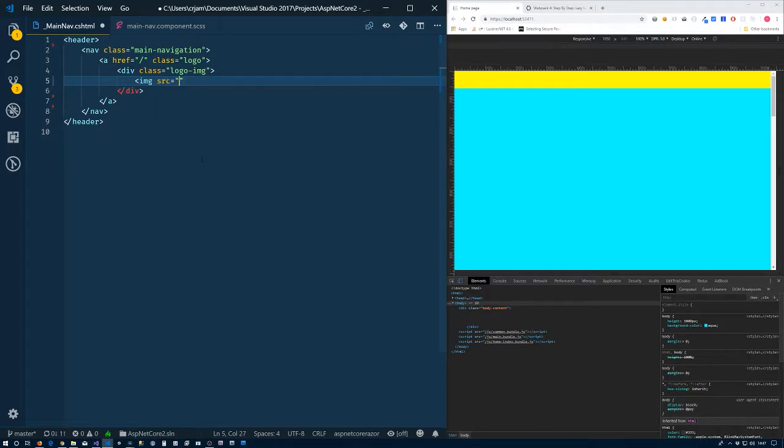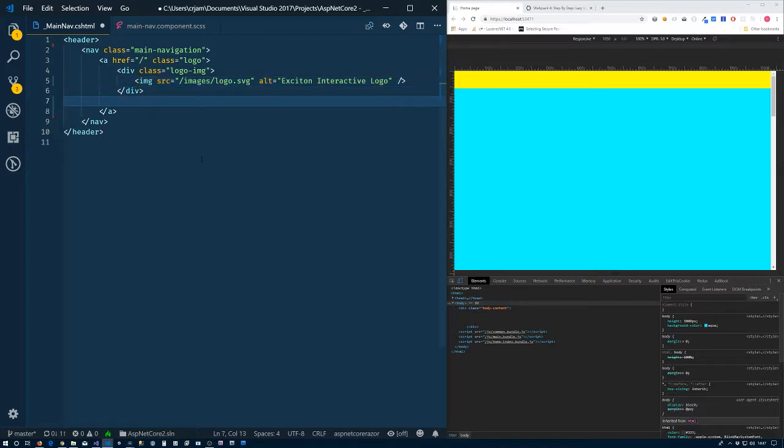Who knows? I have this thing for divs, I guess. So images/logo.svg. We'll be good and put some kind of alt on there. Logo. Yep, image.